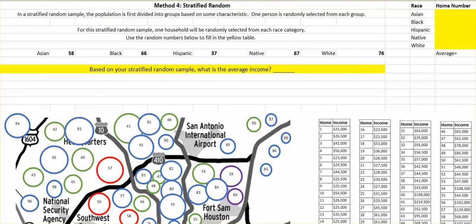Now let's look at stratified random. In a stratified random, we want to find a person or a value from each of a particular group. So we start by dividing our population into groups based on some characteristic. It might be based on neighborhoods. It might be based on race. In this case, we're going to do a stratified random based on race. So what I've done is I've set up random numbers to give us one household from each of the different race groups.